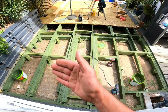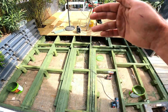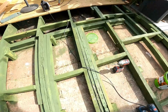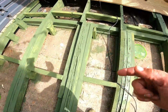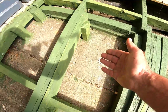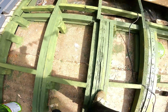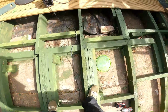What I've done here is just renewed these timbers coming through here. Obviously the new decking's in there coming through. I've done two coats with the wood preserve. Also, I've got some nice 4x2 timbers going down to the concrete floor there. Nice sturdy job. All timbers nicely secured.